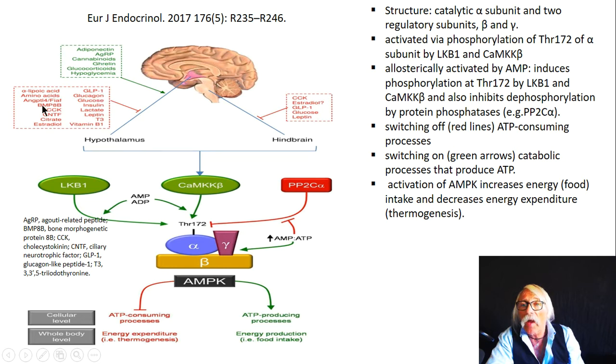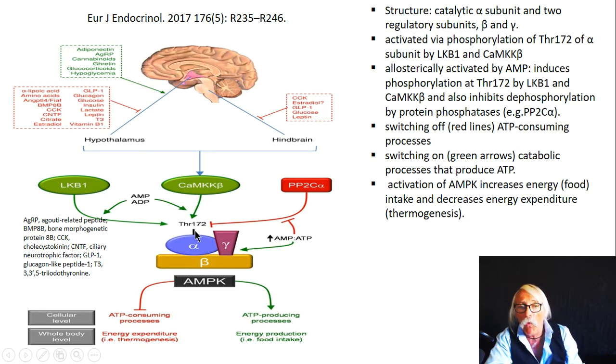And here you're going to have negative effects by lipoic acid. Don't worry about that. That's a component of a lot of enzymes. Amino acids, various things, CCK, CNTF, citrate, estradiol, the GLP-1, glucagon, glucose, insulin, lactate, leptin negatively affects this system, and vitamin B1. Okay, now when this system is turned on, it works through the calcium-mediated kinase. It, also, you have the LKB, which is another kinase, and this PP2 kinase working in opposite, so it blocks this, right? That's a phosphatase. That's not a kinase, excuse me. The phosphatase that inhibits these two kinases.